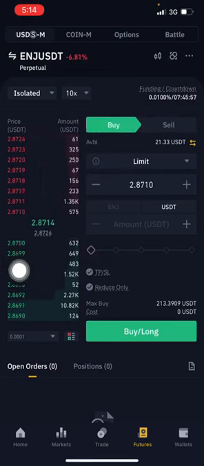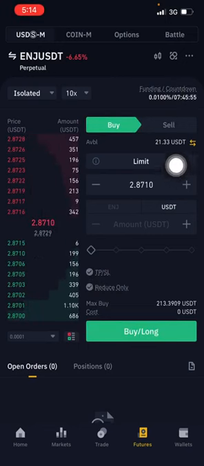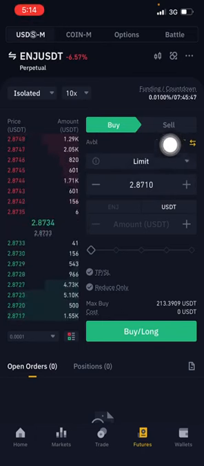Okay. It's already within the buy zone already, so there's no point for me to change this to limit or whatever.